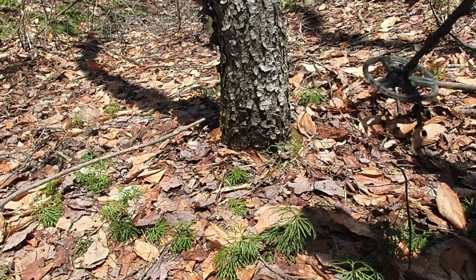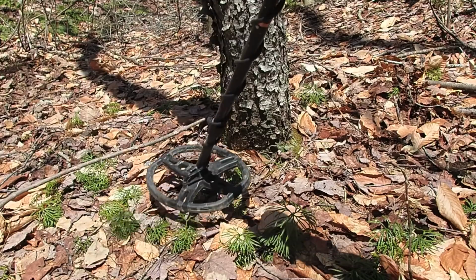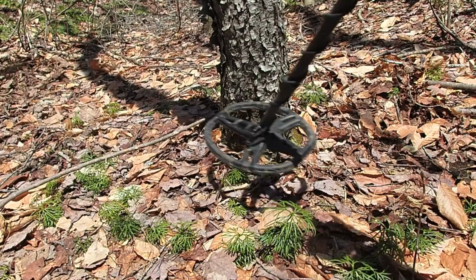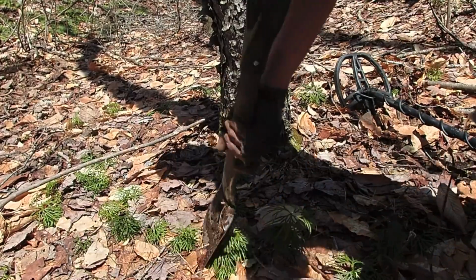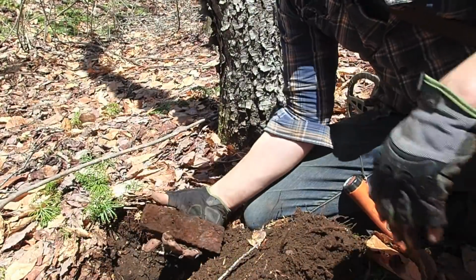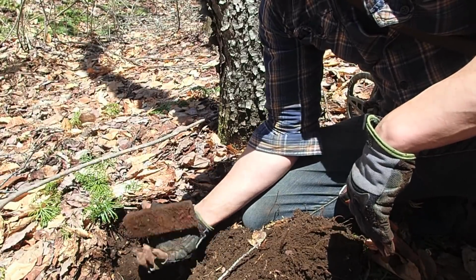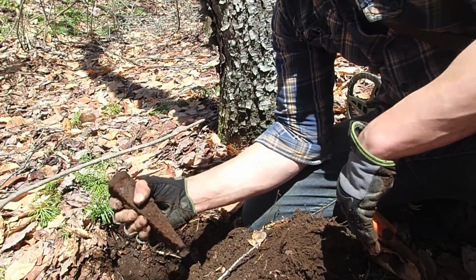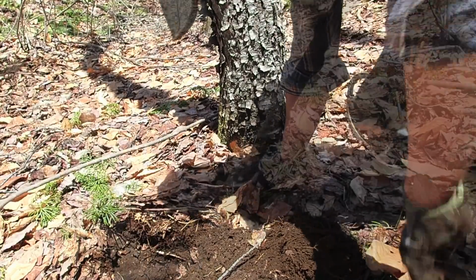Alright, we'll see. This is where that Indian just came out of. It's a 76. That's a 50. Let's start here. Well, that is not a coin. That's definitely a splitting awl for logging. Knocking down trees. I suspect this was that whole target. We'll see. Yep, that was it.